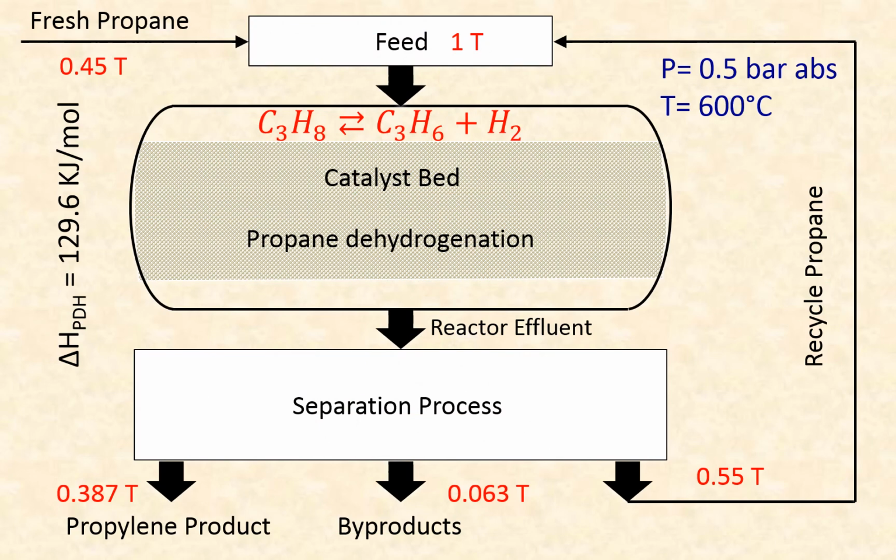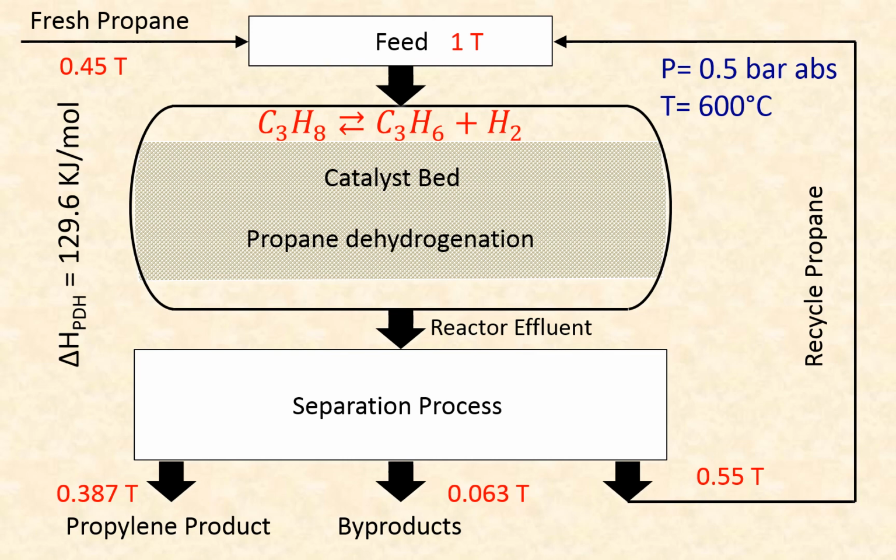Another example is production of propylene by dehydrogenation of propane. Shown in this figure is a propane dehydrogenation unit to produce propylene. The equilibrium conversion is 45%. Equilibrium conversion is influenced by increasing the temperature, but increased temperature has practical operational limitations such as formation of coke and reduction of catalyst activity. By separating the unreacted propane and recycling it to the reactor, 100% conversion can be approached.